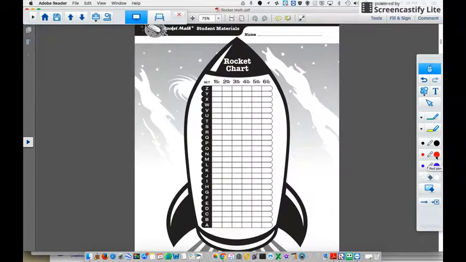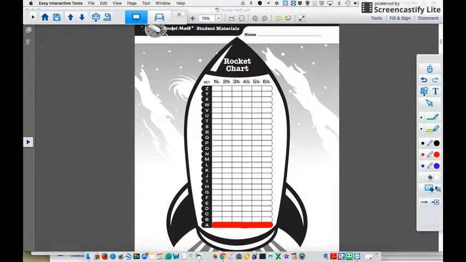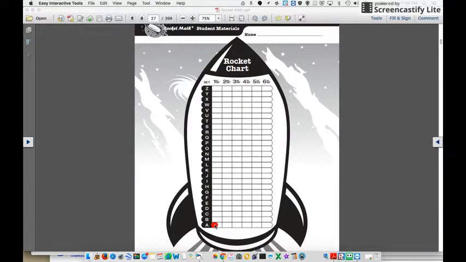So once the student has finished the 1 minute rocket math time test, if they're on letter A and they've met their goal or exceeded their goal, you're going to go ahead and highlight. If they're on letter A, just highlight or color in, whatever you want to do, highlight A. But if they're on letter A and they did not meet their goal, what you would do is just highlight or color in one box, and it shows up here that that's the first try. So then the next day, if they don't pass, just highlight or color in the second try.